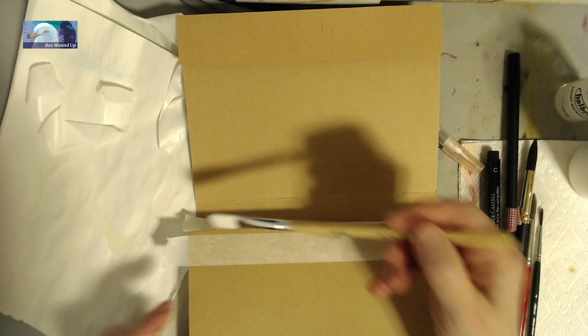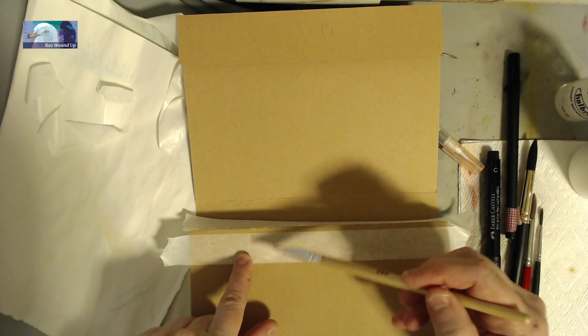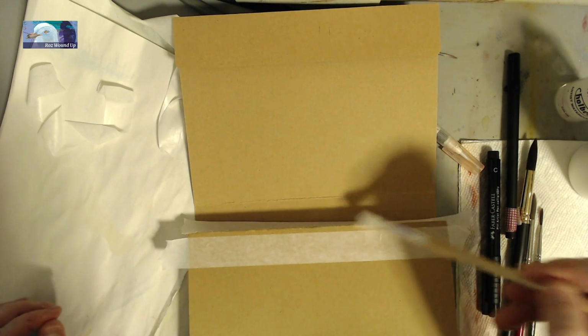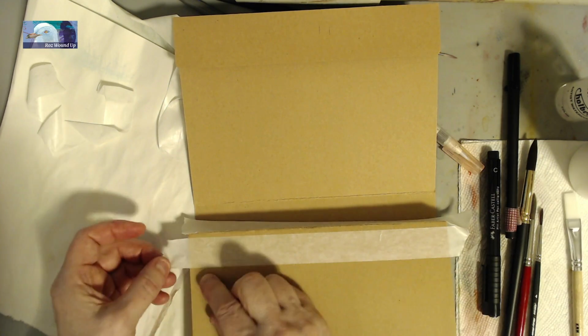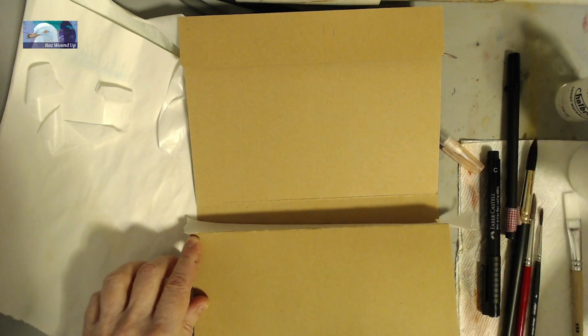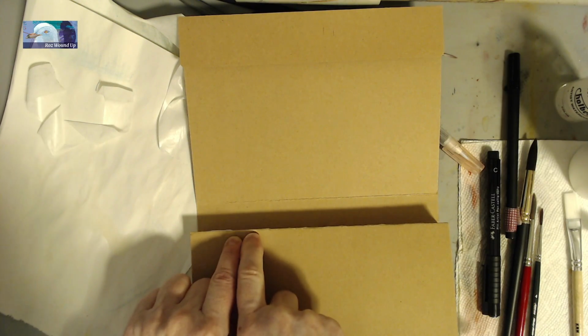Because you've got everything taped up, you push away from this so it doesn't seep under there, and this is already taped down so it's not going to seep down there. Like that. And when you lift this up, and I'm not going to do this one because I don't want it to be glued, there will be glue only for that last little 3/8 of an inch or so.